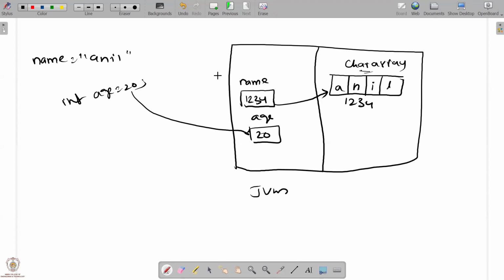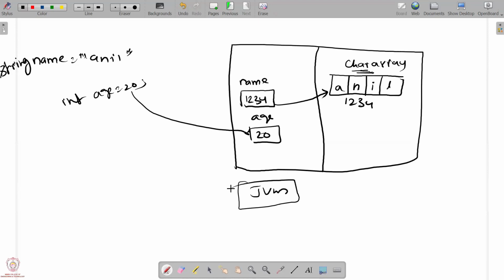String literals will be enclosed in double quotes, and can only be assigned to string type data. In case of strings, the data is represented in the format of a character array by the JVM. These are the rules.